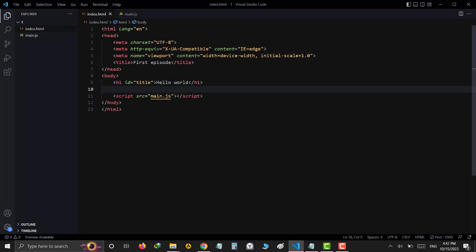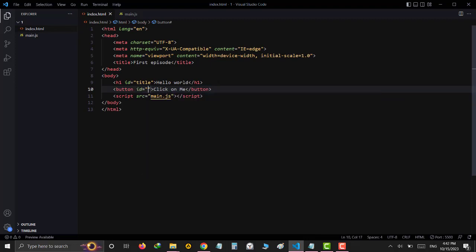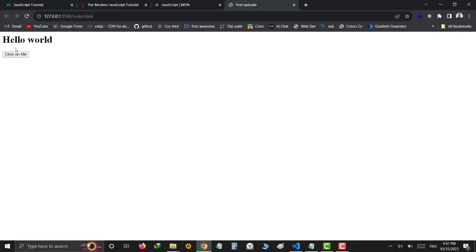Again, I'm going to insert a button here, and I'll say click on me. I will put an ID for it, titleBtn. Anytime I click on this button, I want this text to change.